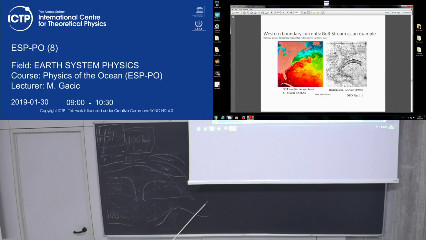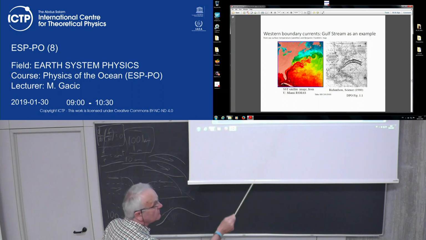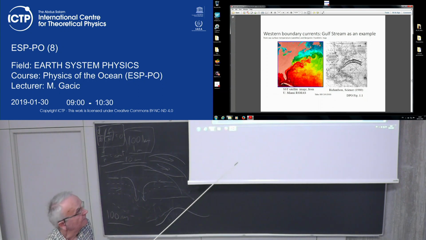of eddies and gyres, and takes this warm water. So this is part of the wind-driven subtropical gyre, and at the same time is driven by the thermohaline forcing, because it brings the heat to the north. So in the surface, it is also an expression of wind influence and the thermohaline forcing.